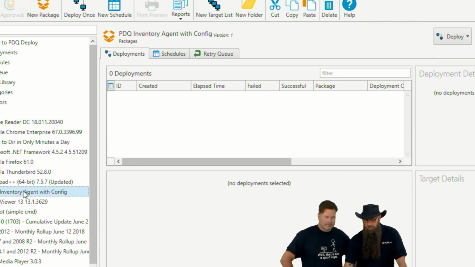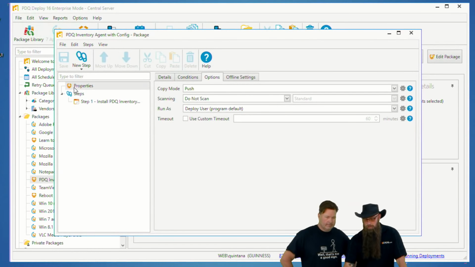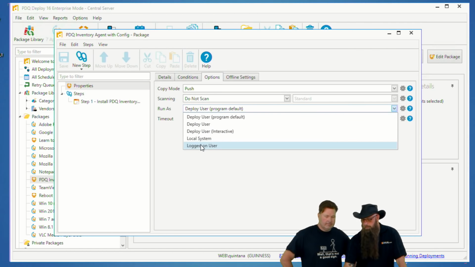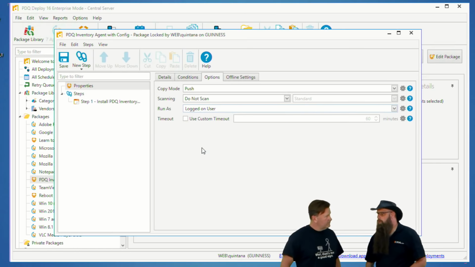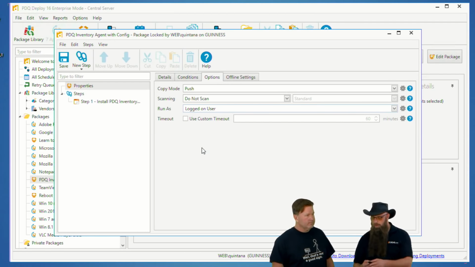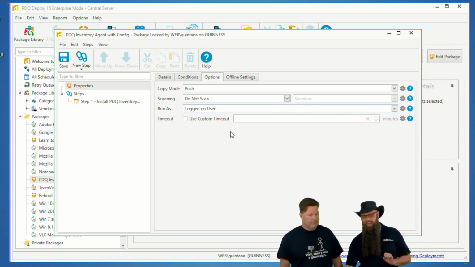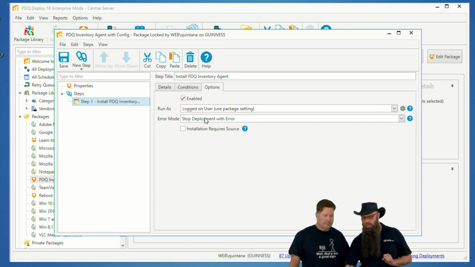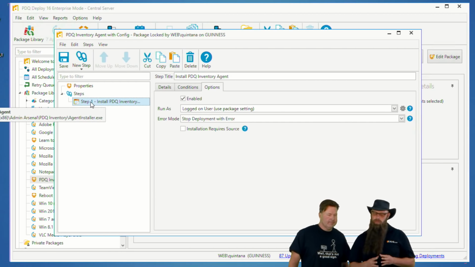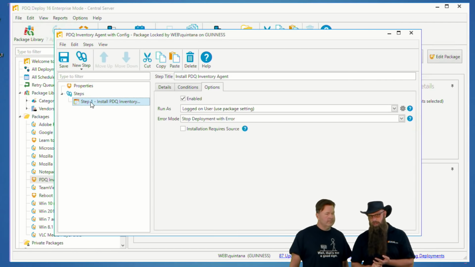That's in the deployment. You can also just specify that in the package at the properties level, where run as logged on user. And you can do this per step, maybe you have 8 steps and 7 of them you want deploy user, but the last one is logged on user. Remember, that has the highest precedence, any step logged on that you run. But anyway, if that application does require administrative rights, but it must be installed by the user that's going to use it, then yes, you have now officially run into a problem.